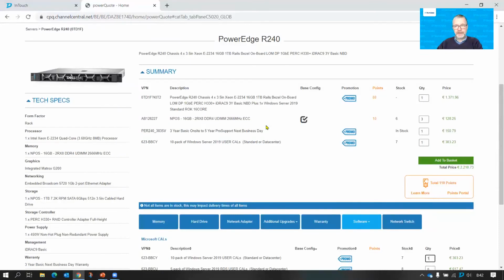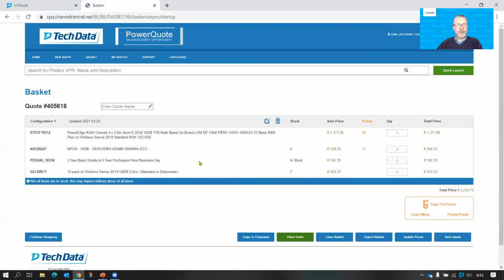It's completely finished now. What I can do now is click the Add button, which will bring this configuration into the PowerQuote basket. The PowerQuote basket is identified by a unique number. You can provide us this unique basket ID if you would like to talk or to communicate with us on a specific configuration you've made in PowerQuote. With this reference number, we can call up the configuration you've defined and have a look at it or answer your questions based on your needs.